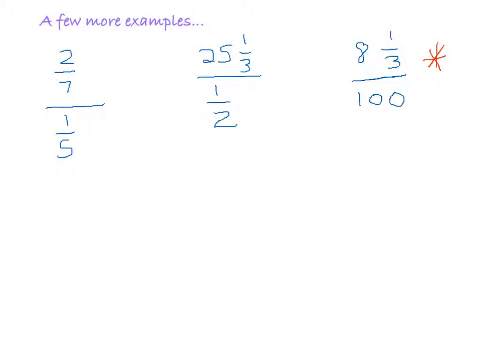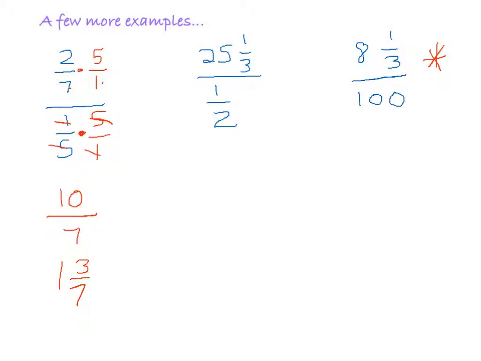So the first one we're going to look at is this one on the far left. It's 2/7 divided by 1/5. Remember, the goal is to get the denominator to be 1. So to do that, if we have 1/5, we just take it times its reciprocal, 5 over 1. But what we do to the bottom, we have to do to the top. So it's times 5 over 1 as well. And these eliminate. And we end up with 2 times 5, which is 10, over 7 times 1, which is 7, or 1 3/7.